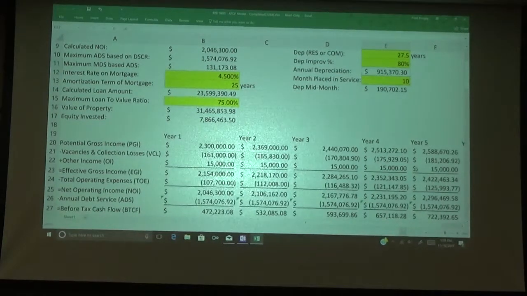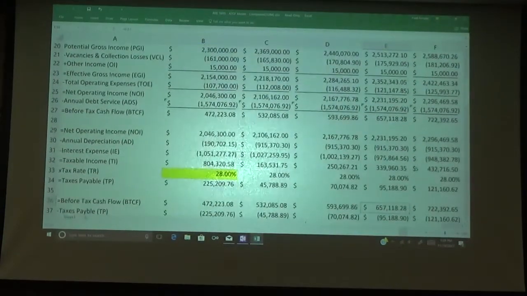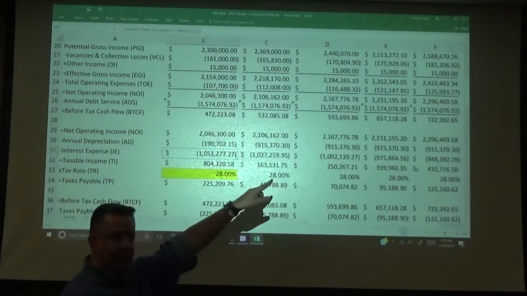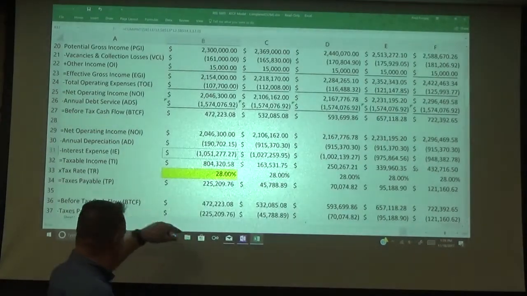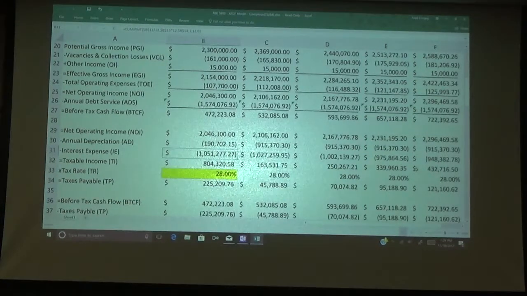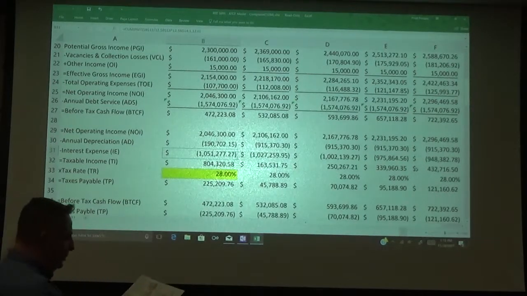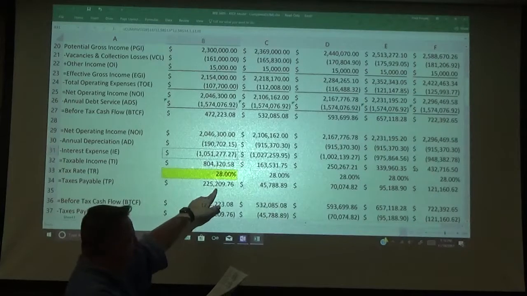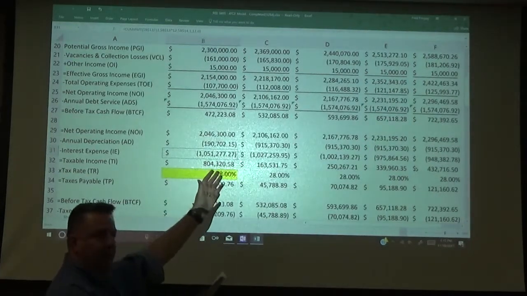Well, let's come down here and just look at our income. That's having a very significant, substantial impact on our taxable income for each of those years, which is obviously going to translate into how much tax payable we would have. If we look at the handout, to make the comparison with what's up here on the board, we would have been paying $240,000 in taxes payable if it was a commercial property, but because it's residential, we only have to pay $225,000. So a difference of 15 grand for that first year.